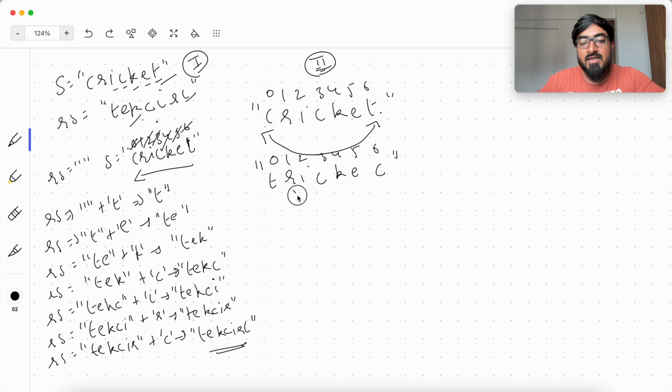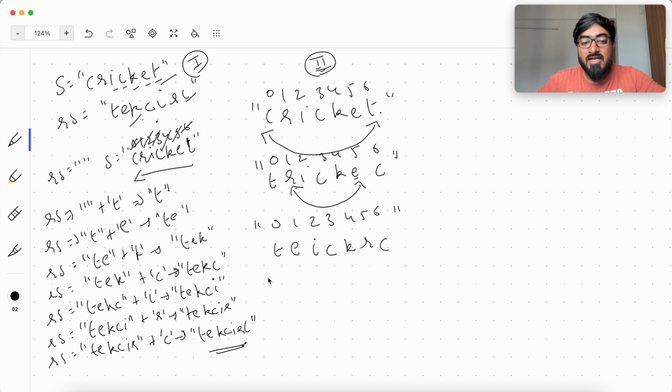Then we do our next swap. That is, we swap the second index from left with the second index on the right. So you swap R and E on indices 1 and 5. Rest of it remains the same. So at 0 1 2 3 4 5 6, at 0 we have T, at 6 we have C, at 2 we have I, then C, then K. This lowercase e goes to 1 and this lowercase r goes to 5.